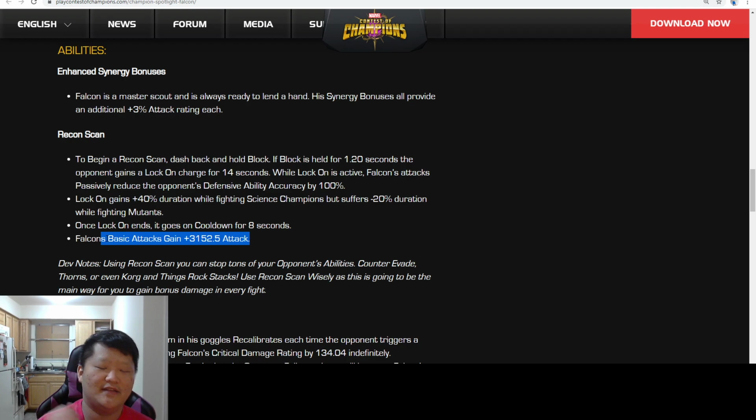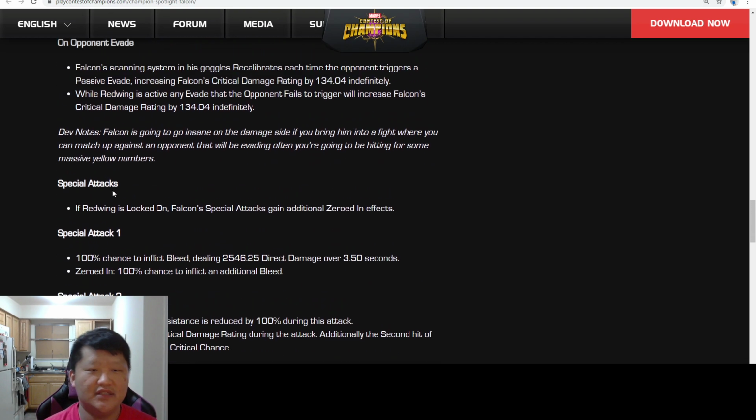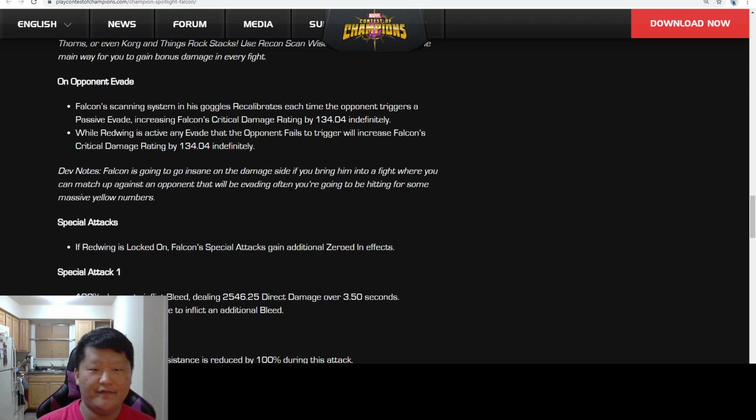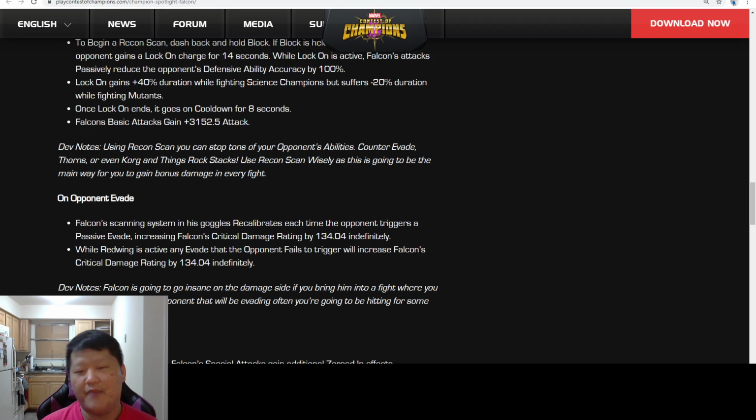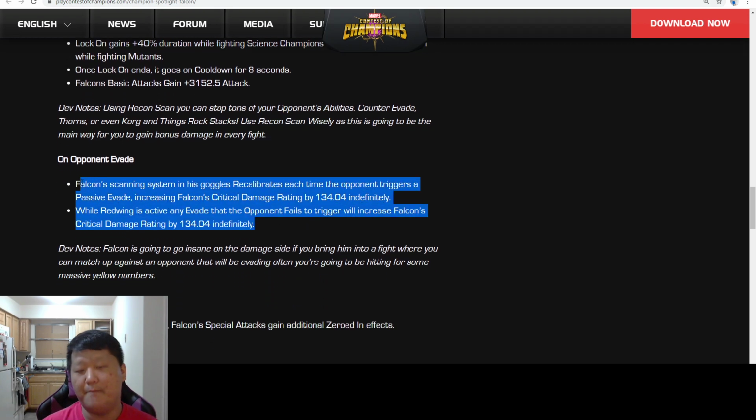And they've added that Falcon's basic attacks gain 3,152 attack. I would have liked it if this applied to just Falcon, gaining plus 3,152 attack, but just on his basic attacks, this is going to make a pretty significant difference in how hard he hits, and that's really nice. In addition to that, he has this on evade, which is cool because, even with the dev notes, it's very clear that even when the evade fails to trigger, you get this benefit. My question is whether or not you're going to get both.